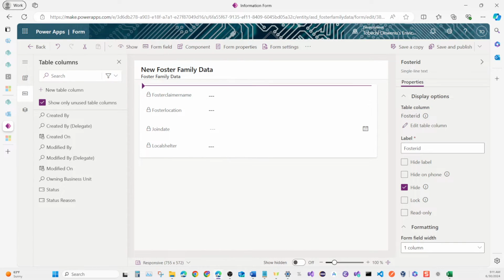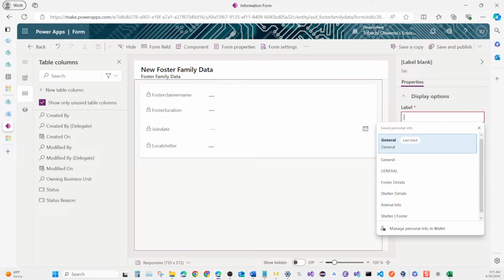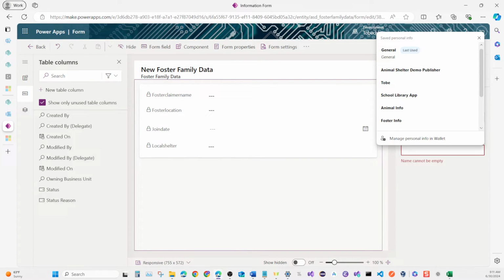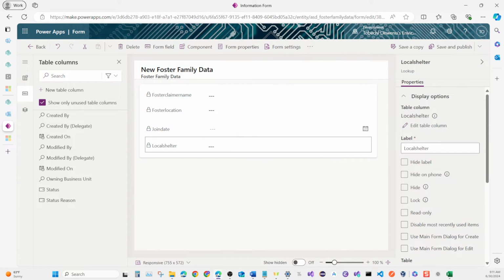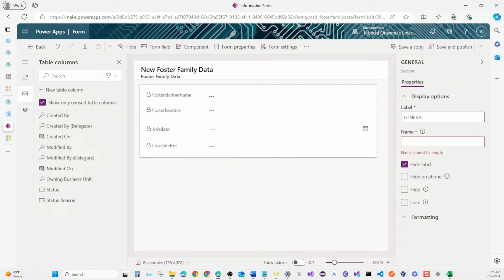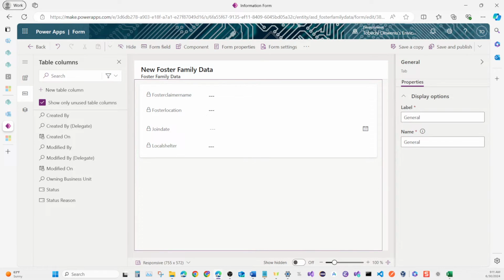So just hide the foster ID. So it looks like this. Remember to make this general. And then click on the tab and make sure this is also general. And hit save and publish for the quick view form.